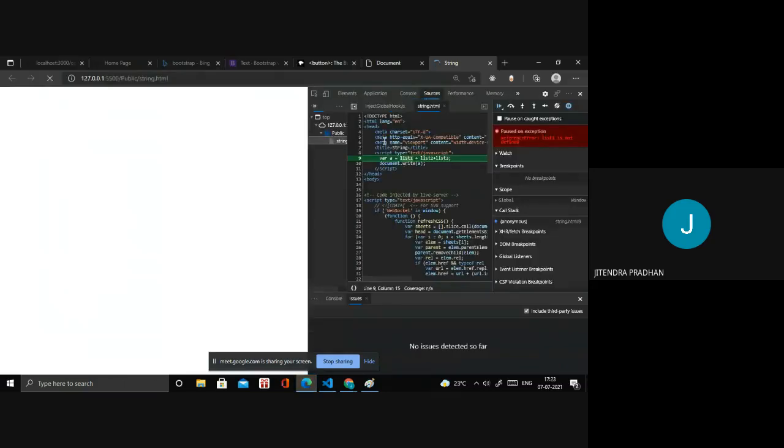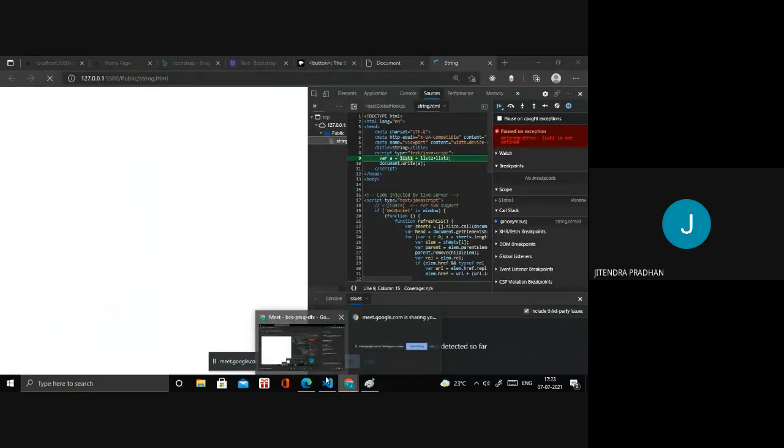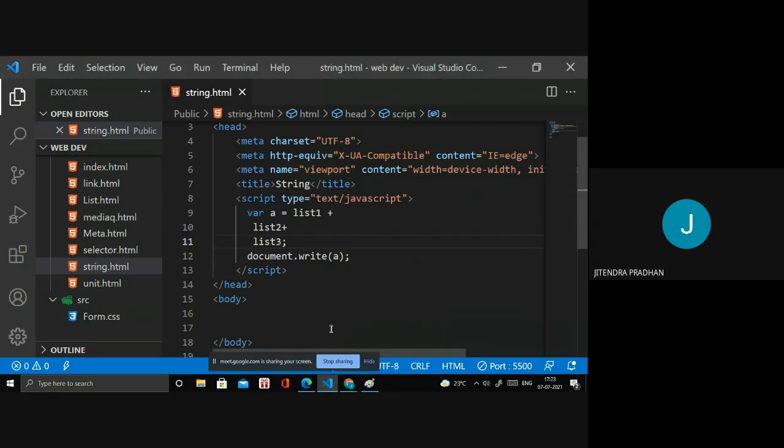It's working fine or not? No, list one is not defined. Okay, list one, list two, list three. We are printing them in a string, that's why it's not printing as a string. It's not assigned.